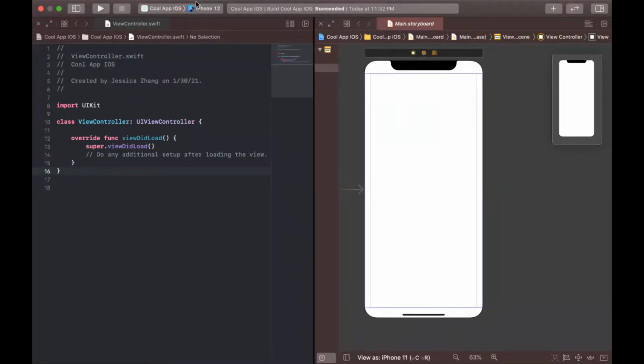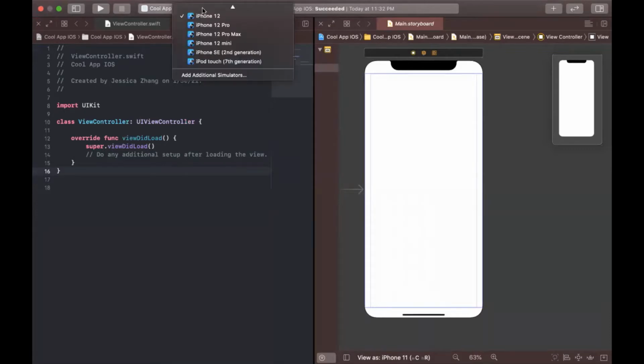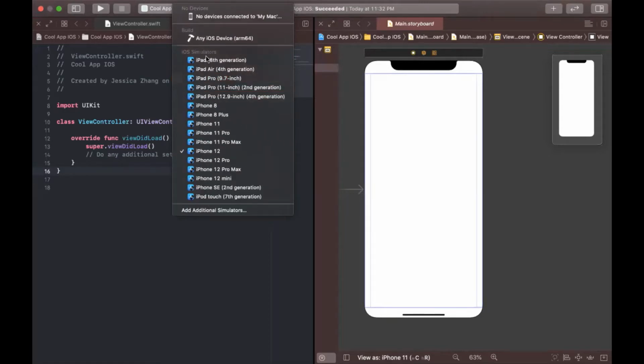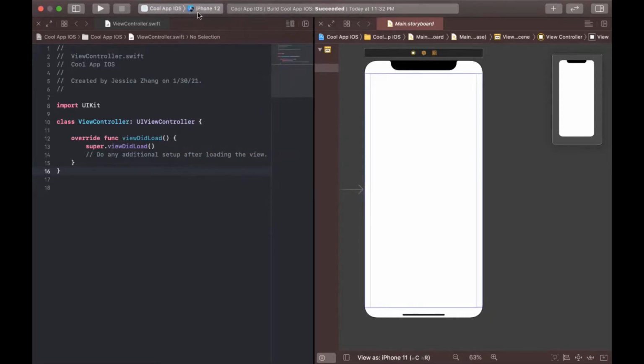Next, over here, this is basically telling you simulator information. So if I ever want to test run my app, this is the kind of phone that my app will run on. Make sure that you're running it on a pretty current iPhone. You don't want to accidentally make an app for an iPod Touch or an iPad when you want to make it for an iPhone 12 or something like that. I would recommend you keep it iPhone 11 or 12 because I'm pretty sure these are the most recent phones. I'm actually not too sure, but we'll pretend these are the most recent phones.